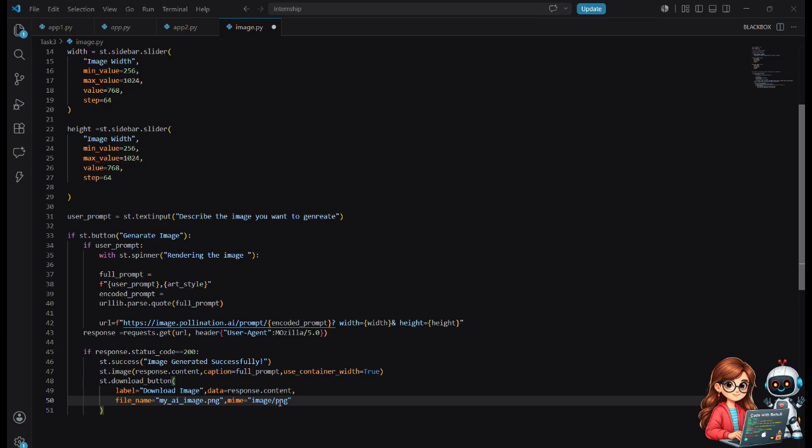So what does this actually mean? The file name and data are downloading the image data, and this MIME is specifying that the image will be in PNG format.